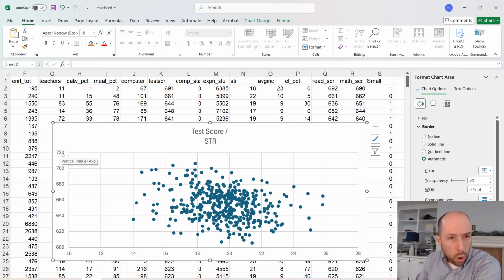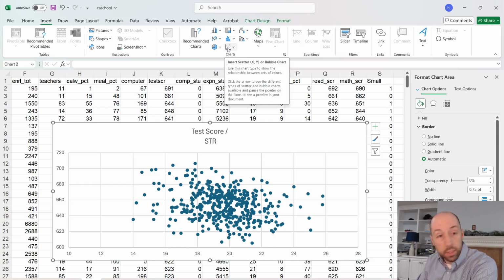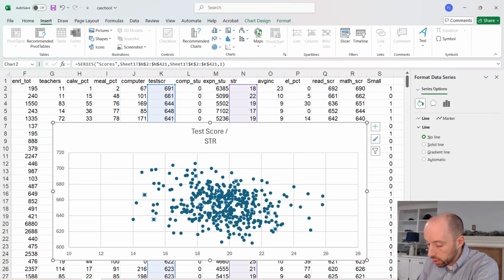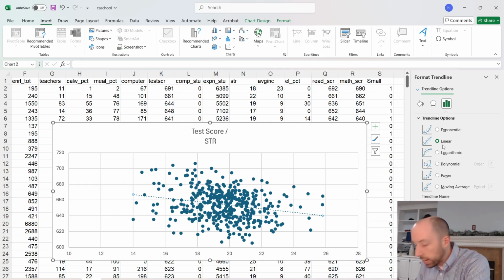You may already know in Excel, when you have a scatter plot, which you can create up here from the Insert tab, scatter plots would be here, and then just choose the X and Y data. You may already know that you can select the data, right-click, and add a trend line. Very nice. A linear trend line is one of my options. A trend line name, automatic, seems fine. Forecast doesn't seem that important. Let's display equation on chart. Okay, ooh, display R squared.